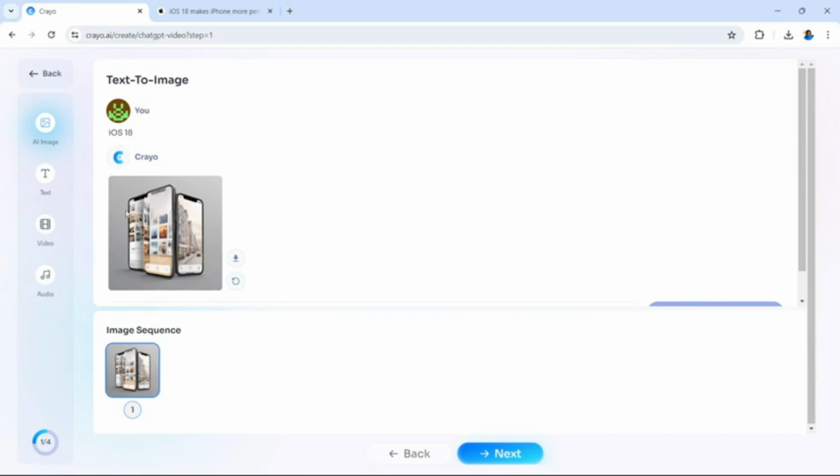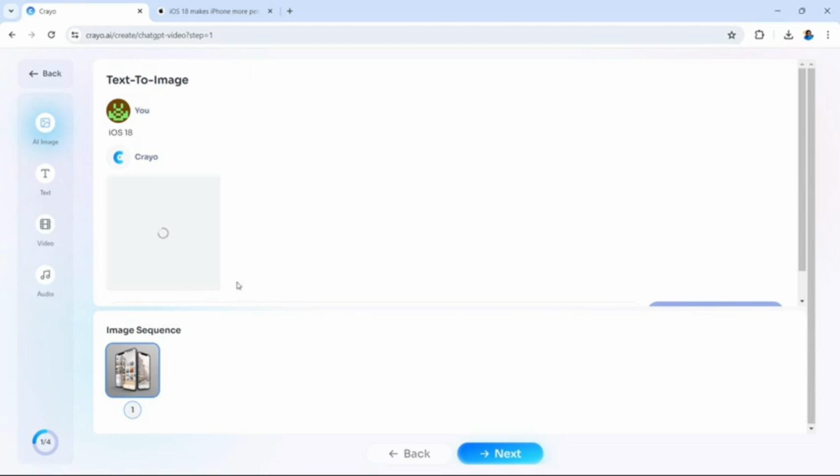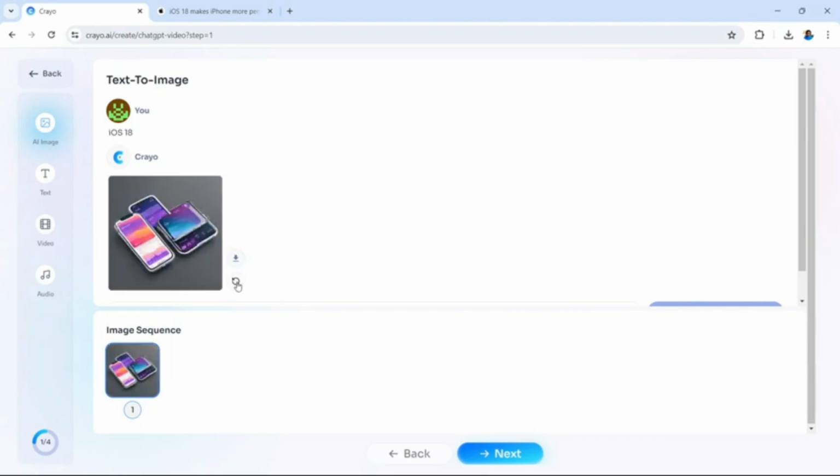This is the image it has created, but we can actually change this image if we're not happy. By pressing this button here, it will regenerate a new image of the prompts that we've just entered. So let's press this, iOS 18 image, new image, fairly quick. Watch how quick this is. It's going to create a new AI generated image for iOS 18. And very quickly, it's created a new image.